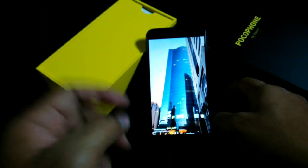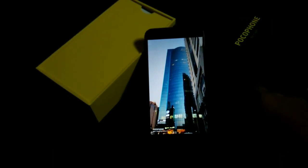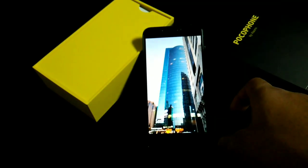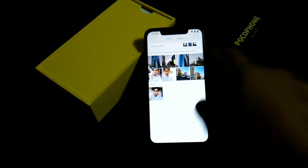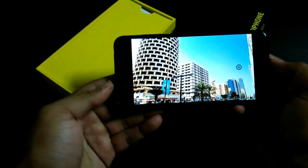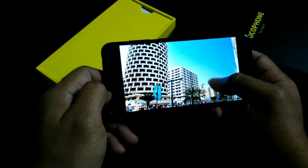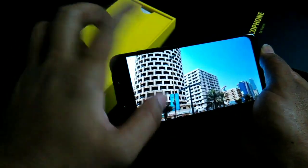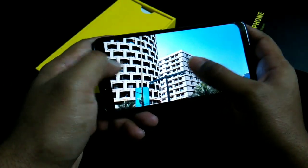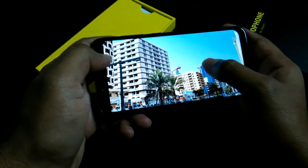So this phone is really perfect for people who don't want to spend a lot of money. This phone is really incredible. I just shot these pictures today. See this landscape picture. You're really gonna love it. It's all in Abu Dhabi. See the color of the sky, the buildings, every single part is really good. It's really cool. Al Ibrahimi restaurant.